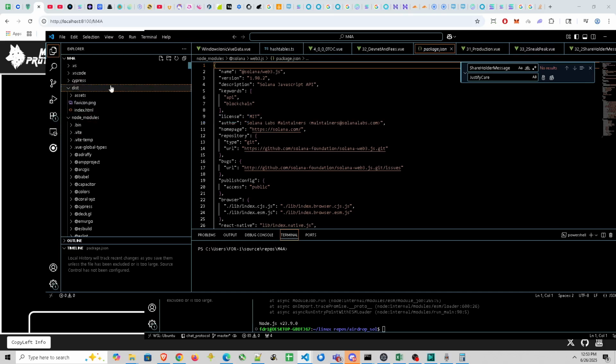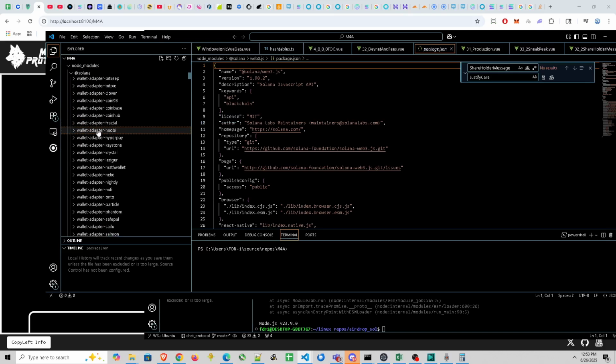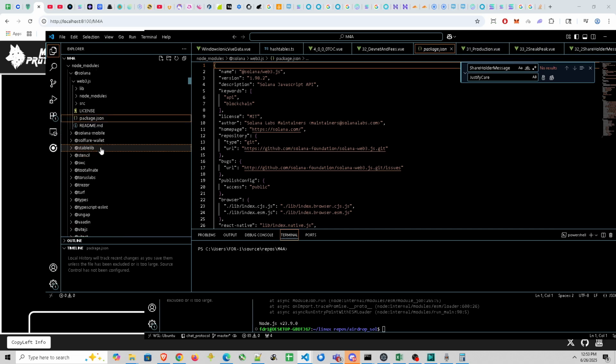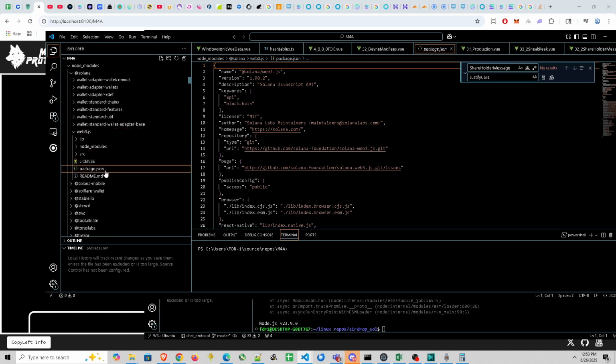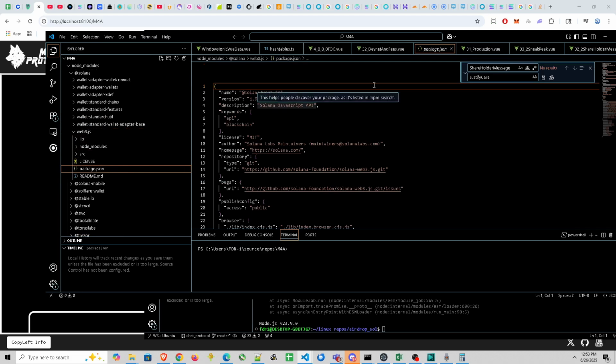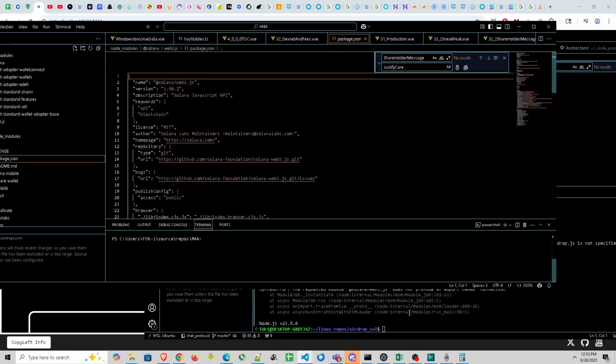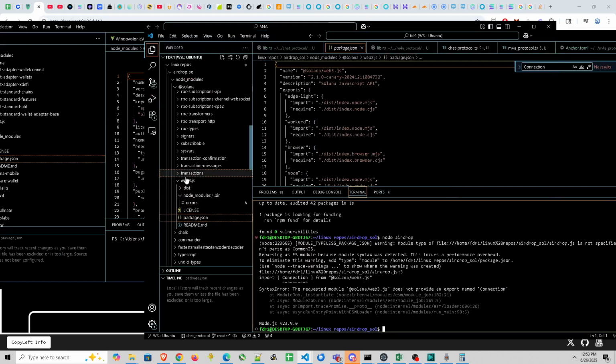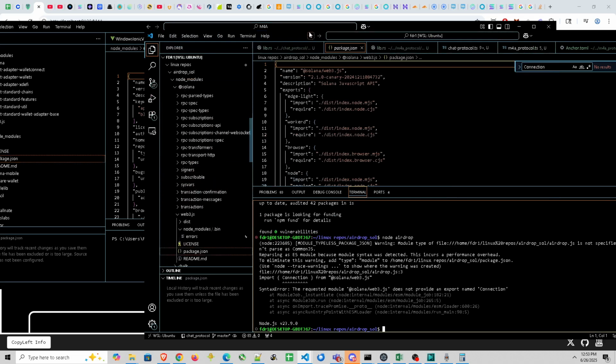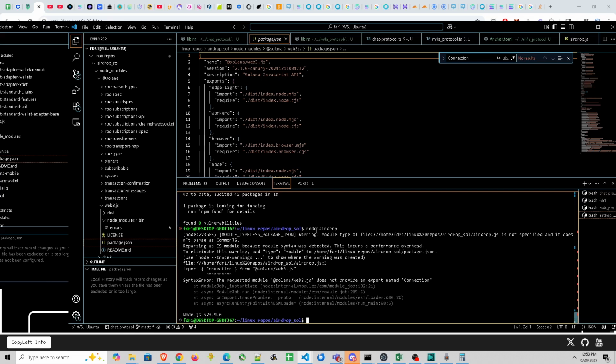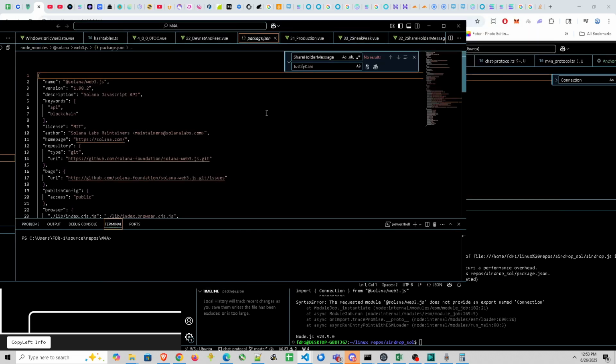Okay, so if we go to the front end and go to our install packages and node modules and at Solana and at Web3.js and look at the package.json, we can see that the version that we have installed on the front end is not quite the same version that we have installed in this new project directory that we made. So maybe we can try installing the same versions and see if that helps.